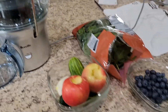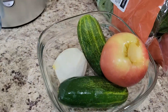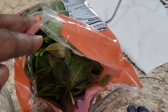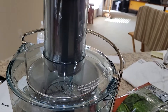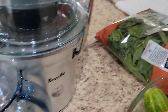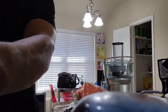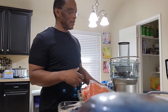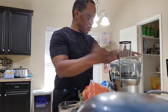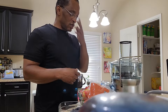I'm getting ready to try this juicer right here. I got apples, cucumbers, lemon peeled, blueberries, spinach — already pre-washed, already washed the fruit and everything. It's supposed to be a pretty simple operation, start juicing and everything, just to have a healthy option, get some good minerals raw and stuff like that. It's pretty much a craze going on with juicing, and this is the first time I'm actually gonna try to juice.